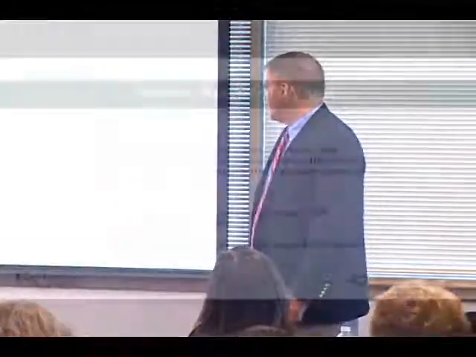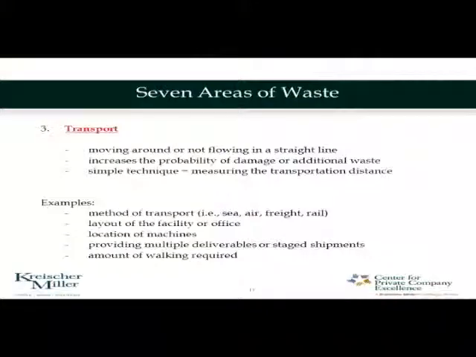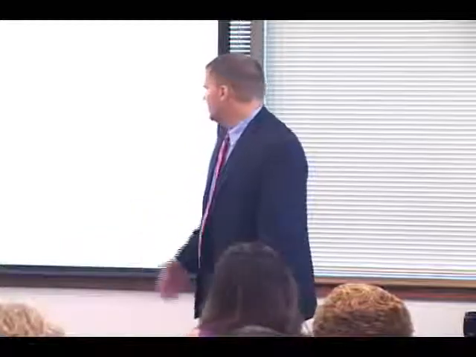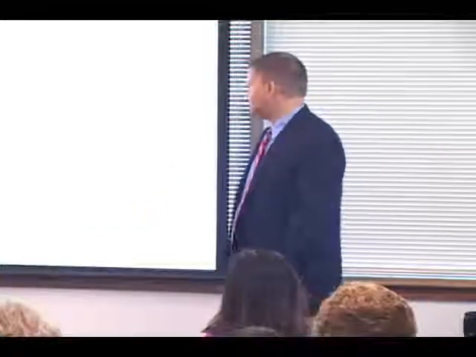Providing multiple deliverables or staged shipments. If you're going to provide, and I'll use a chemical distributor, are they better off selling 5,000 gallons of a chemical and shipping it, the client needs, and they have the storage capacity to hold 10,000 gallons, but they ship 5,000 gallons twice? What's the frequency of shipment, deliverables, staged products? Just examples to get you thinking.